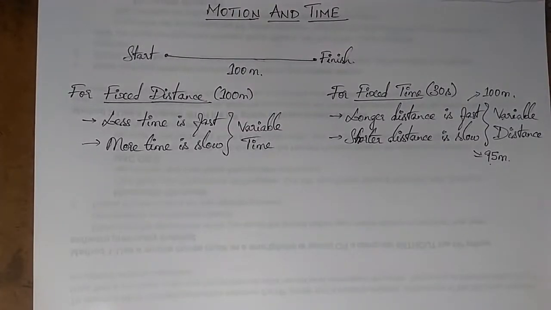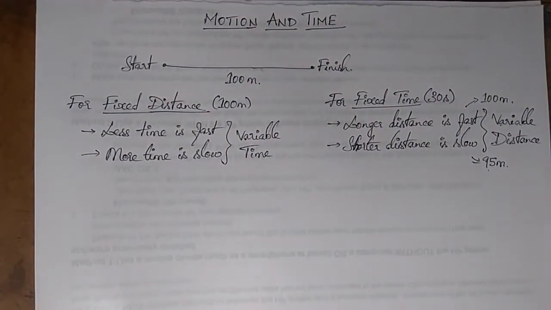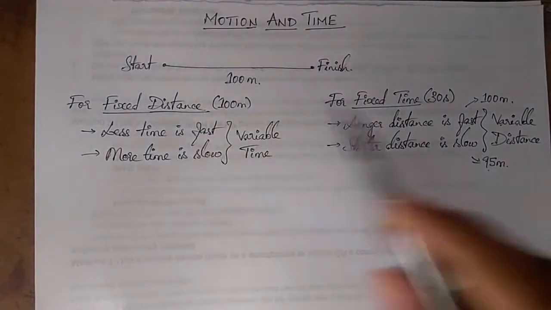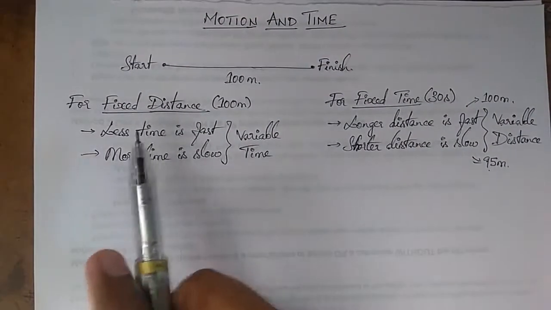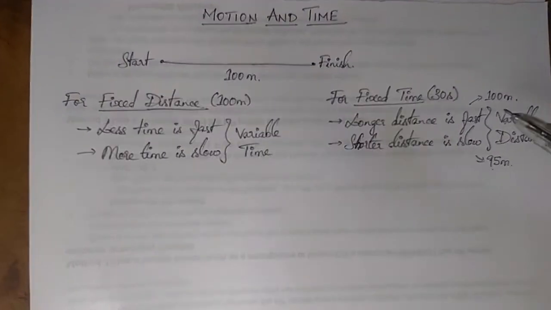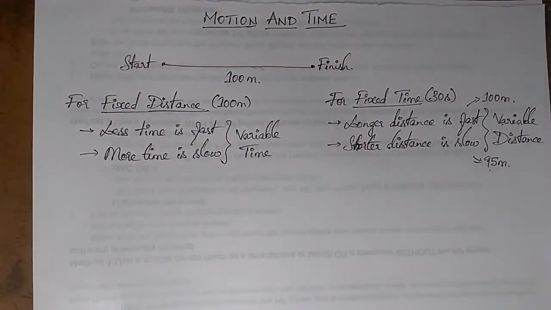Now let us discuss standardizing motion from another perspective. Consider that your friend who came first in the 100-meter race finished the race in 30 seconds and you had covered only 95 meters in that 30 seconds, which made you the runner-up. So we can now say that the person who ran a relatively longer distance over a fixed time is faster. Thus, from both the examples, we took two methods of standardizing motion: one by fixing distance for variable time and the other by fixing time for variable distance.